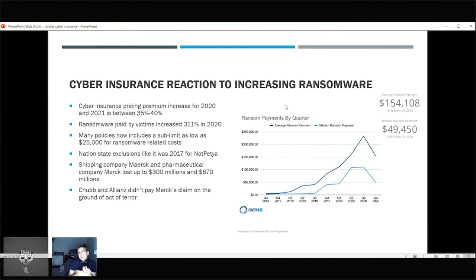And I think it could be two things. It could be because the insurance companies were not paying. It could be cyber maturity and other things, but you have to be really careful when you buy cyber insurance. You really have to check all the details to make sure that you have coverage for that.